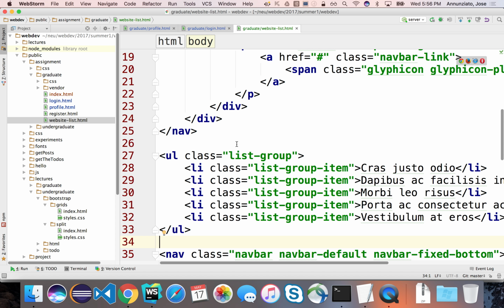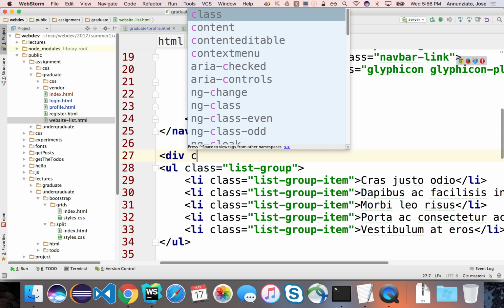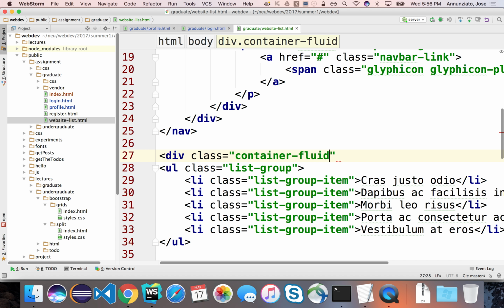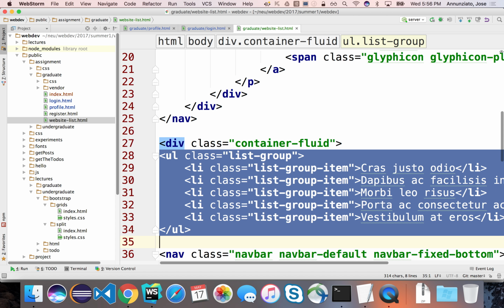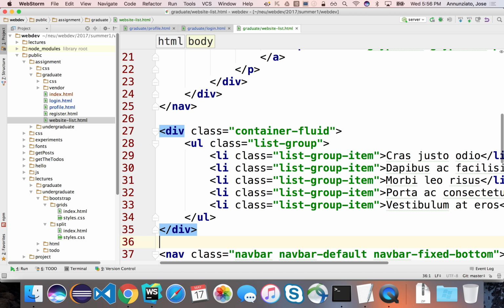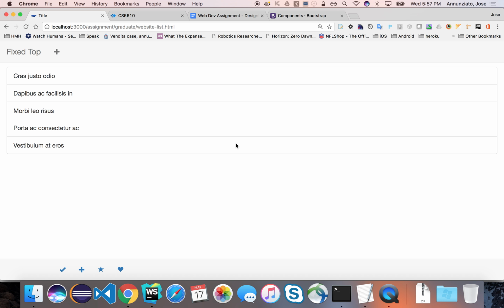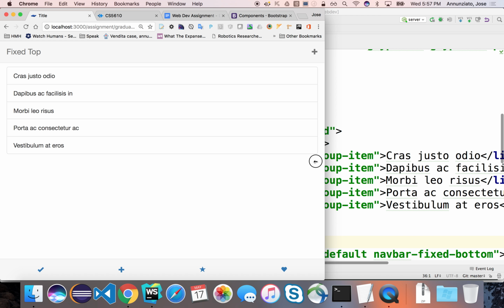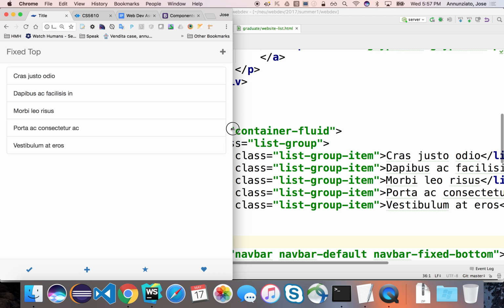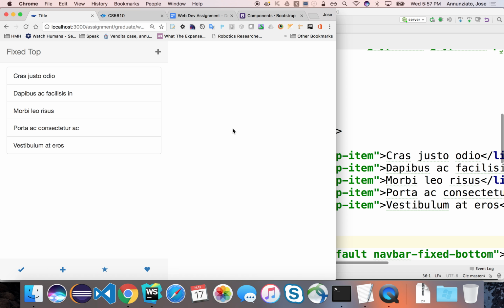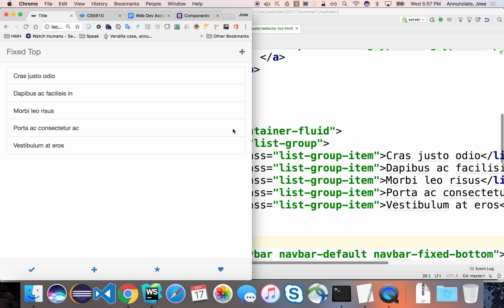And I prefer to use the container fluid since it gives you the same kind of margins on the left and the right-hand side. So if we have that, notice that we get the left and the right on either side for all the different sizes of the screens. Okay, so let's do it here. And let's play around with this for a little bit.